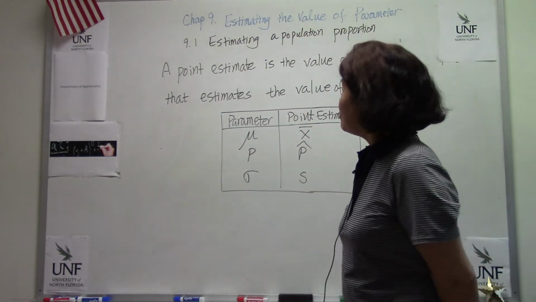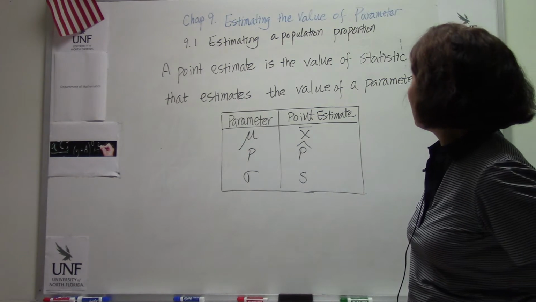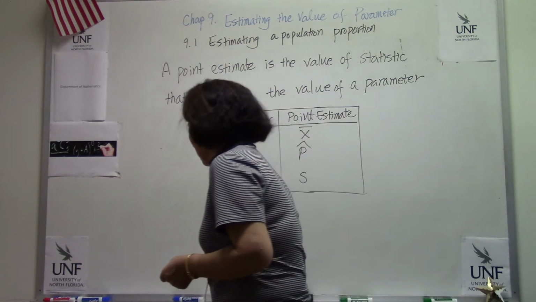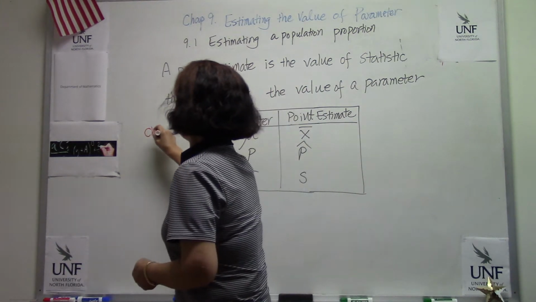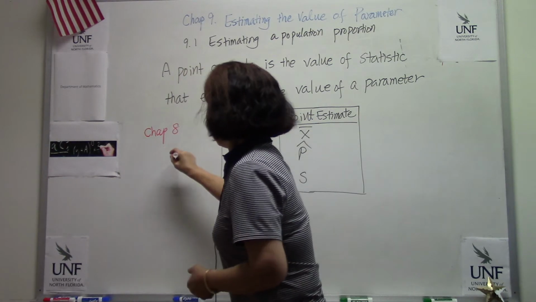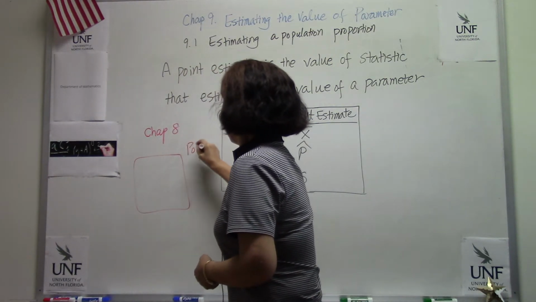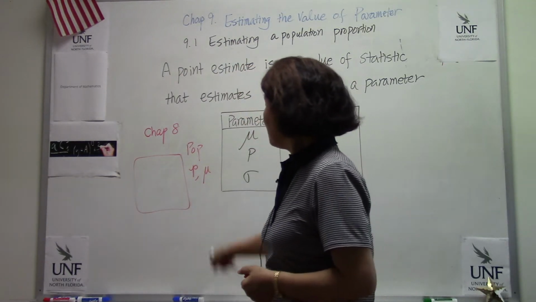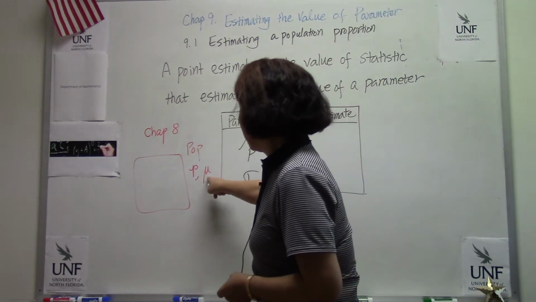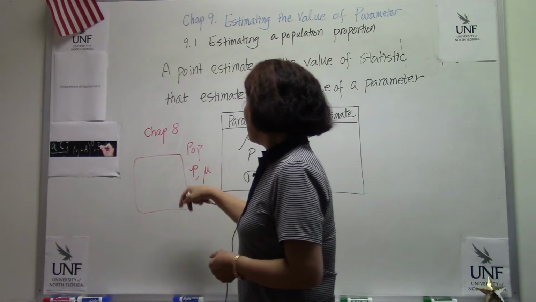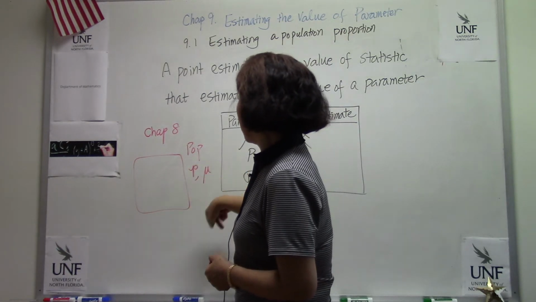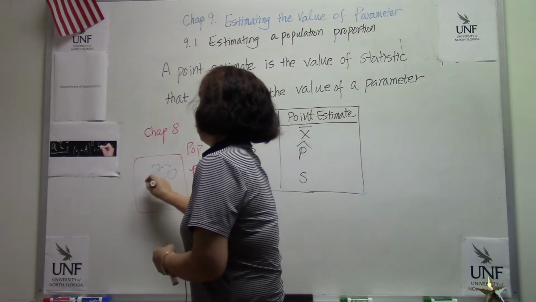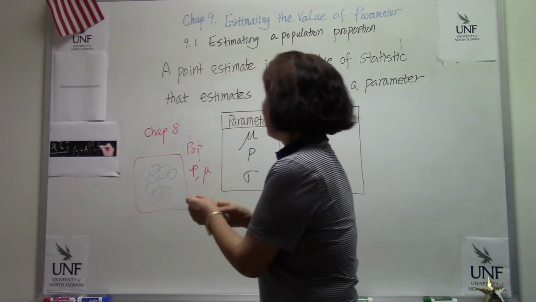All right. For today, chapter 9 is estimating the value of a parameter. So what do we mean by that? In chapter 8, what did we do? We had a population with a proportion or the mean, for a qualitative random variable and a quantitative random variable. Depending on that, we had the proportion of a population and the mean of a population. From that, we did some distribution of these samples, the sampling distribution.